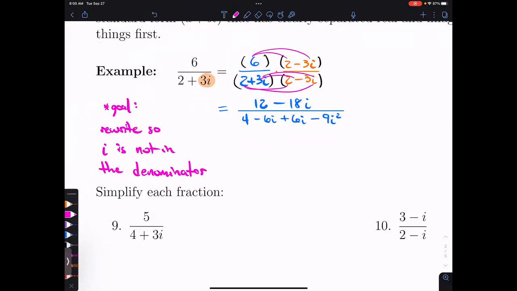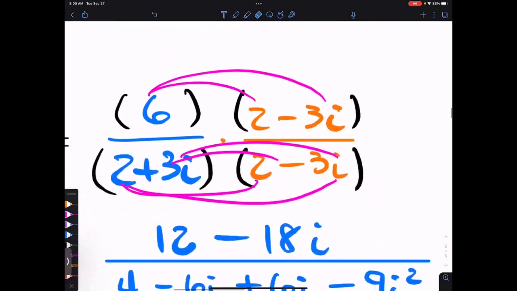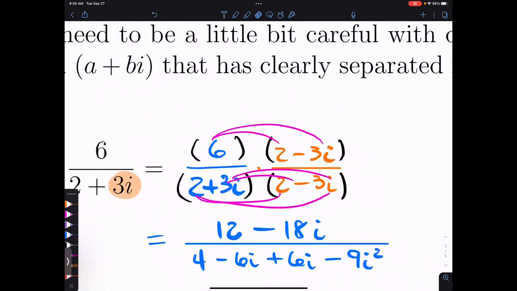So now you kind of see why the thing that we did works. Again, I just said, trust me on this one for a second, for multiplying by this thing in orange that we call the complex conjugate. Looking at the denominator, which is 2 plus 3i, multiplied by 2 minus 3i, for reasons that will become clear in a second. And because we're rewriting a fraction as a different kind of fraction, we do it on top and bottom, so we're not changing anything. We're just multiplying by 1.